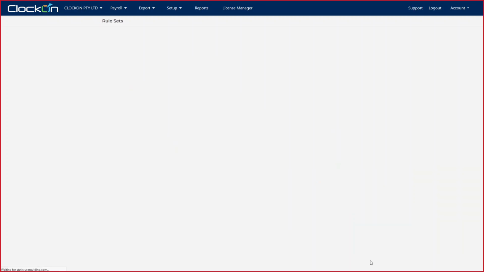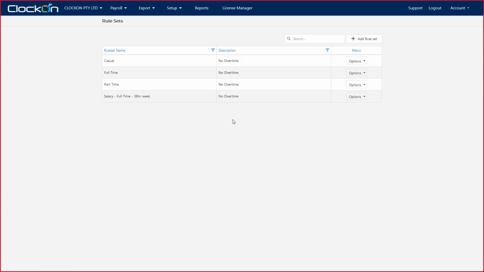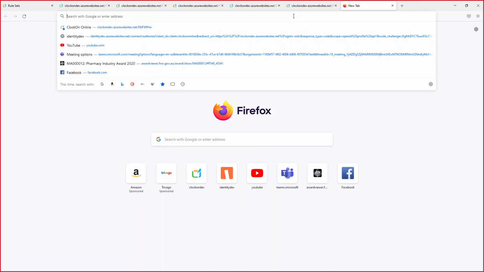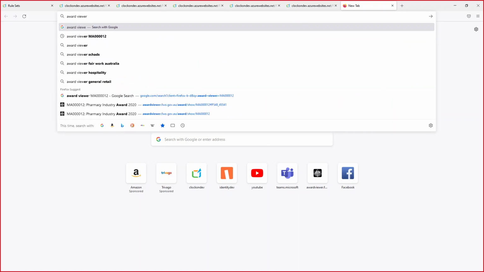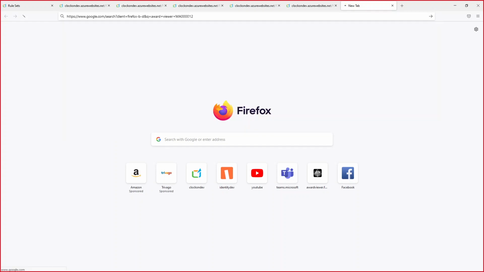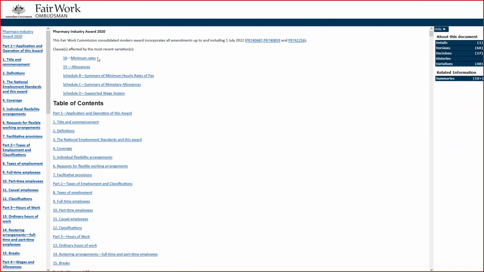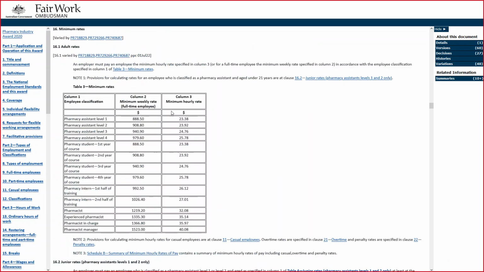There's also been changes to the employee's minimum wage. So if you're paying to the minimum award wages, you might want to check with your governing body. A good website, if you are paying to the award, that is useful would be Award Viewer. And what we might do is we'll just bring that up just quickly. I usually just search for Award Viewer and then the awards code. It's usually the easiest way to find them. And then if we go in here, you can bring up the award and you've got minimum rates, and you can work out what the employee's rate is and attach it to their profile.